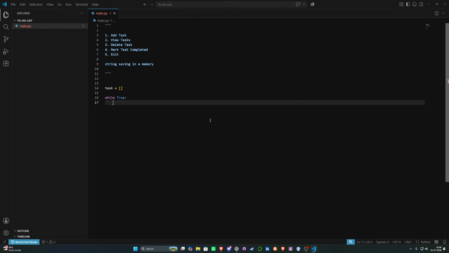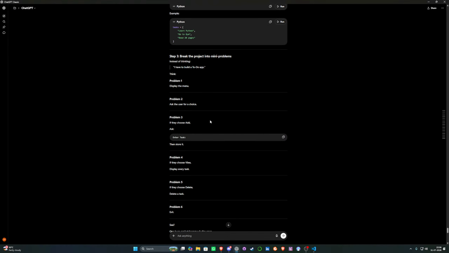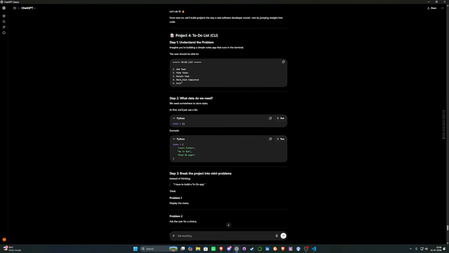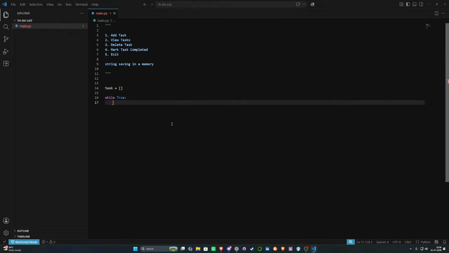Okay, so we use a while true loop because we want the loop to work until the user's command to exit, which we will set at number 5. So the user inputs number 5, then after that the loop will break.